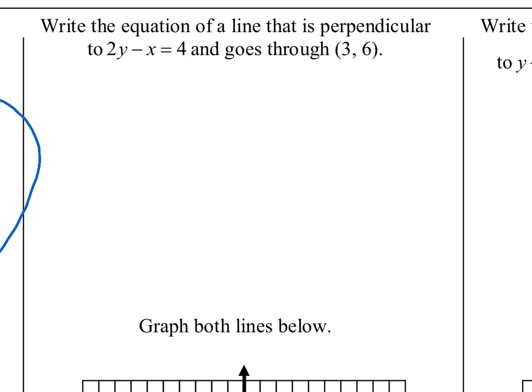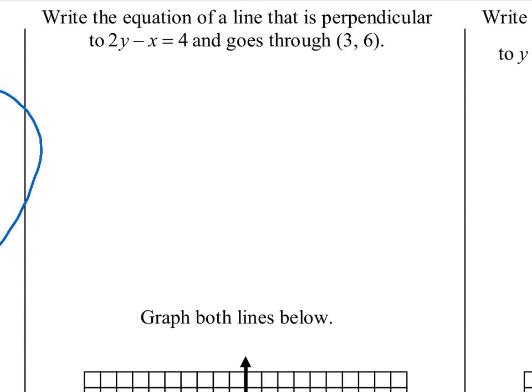All right. Let's look at the next one. It says, write the equation of a line that is perpendicular to 2y minus x is equal to 4 and goes through the point 3, 6. So I know my line is perpendicular, which means I know something about the relationship between the slopes of these lines. But I would need to know the slope of the original line first. Thumbs up or thumbs down, do we already know the slope of the original line? I don't have 100% participation. Do I know the slope of the original line? I do not, so I need to put this into a form where I would know the slope of the original line.